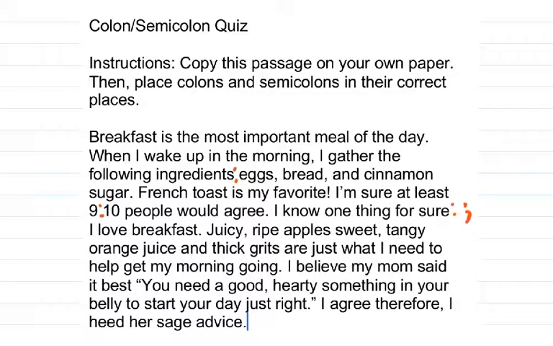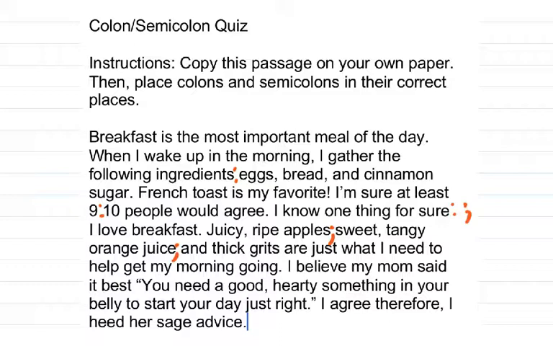Juicy, ripe apples, sweet, tangy orange juice, and thick grits are just what I need to help get my morning going. We need some semicolons here. Juicy, ripe apples, because we have items in a series here, and these items already have commas. Sweet, tangy orange juice, semicolon.